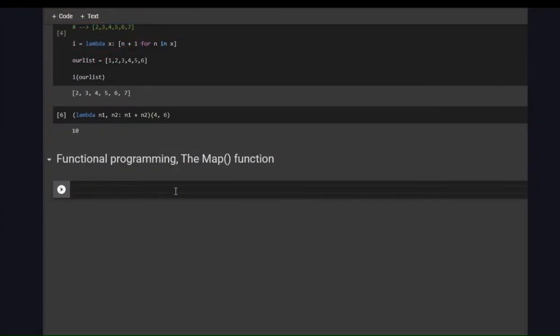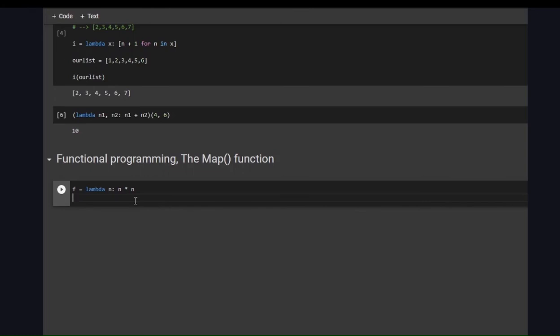Let's suppose you have a function f equals lambda n: n multiplied by n. This function takes an integer, multiplies it by itself, and returns it. Notice there is only one parameter and one return value, which is an integer as well.